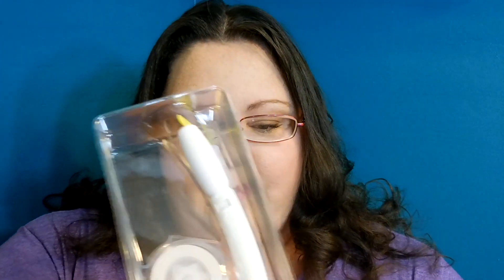Let me show you what this looks like. It comes in its own little package. I'm not going to open this one because if you open it, then it's no longer sterile. But I wanted to show you exactly what it looks like when it comes out of the box. Put it back in the box. Now I'm going to show you one that's already out of the package.